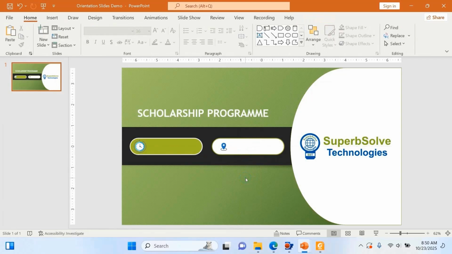If you want to remove the background of any image, you can easily do that online by going to remove.bg and then upload the picture that you want to remove its background from, and it will automatically remove the background for you. And after it has removed the background, you can download it and you will have an image without background. So that is that. Next, let's insert a text box.